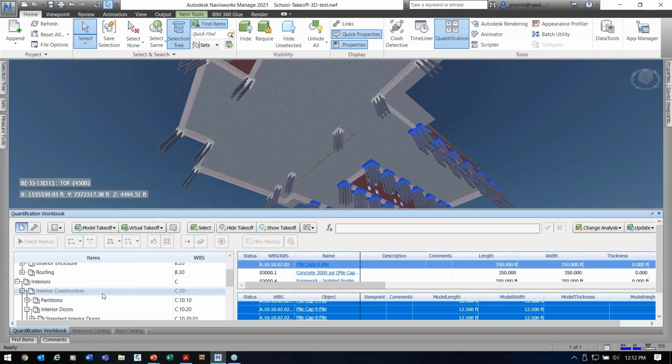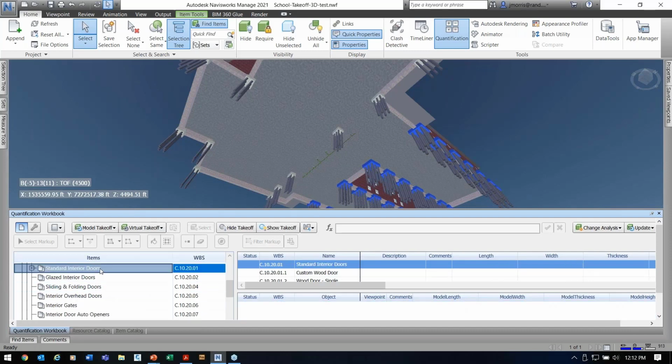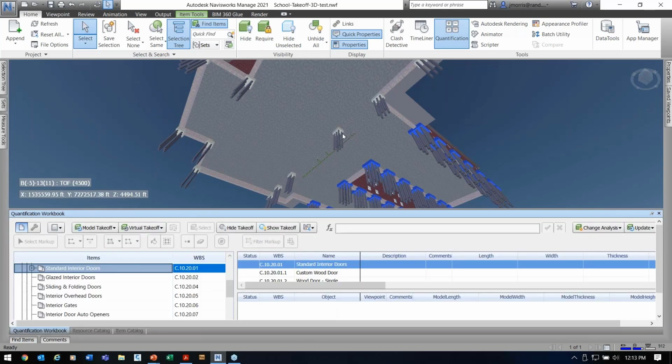I have a variety of interior doors already set up, and I want to look for the interior single doors. So I could go to my find items like before, I could select individual items and take them off, but in this case I'm going to do my quick find for single.